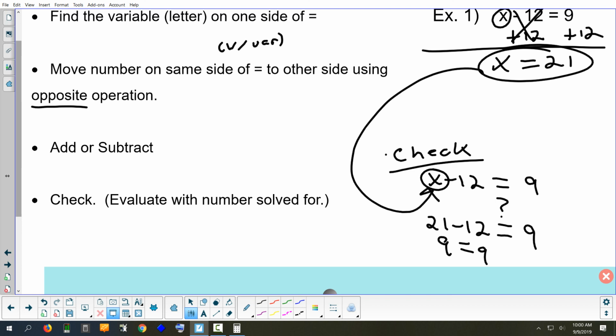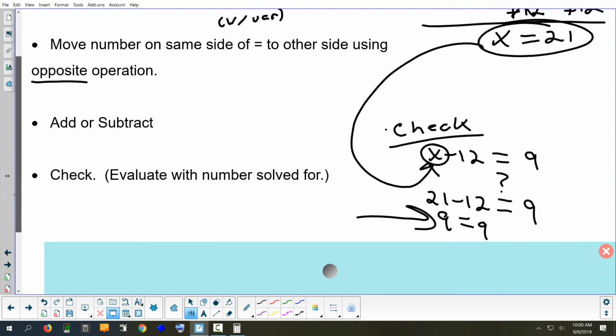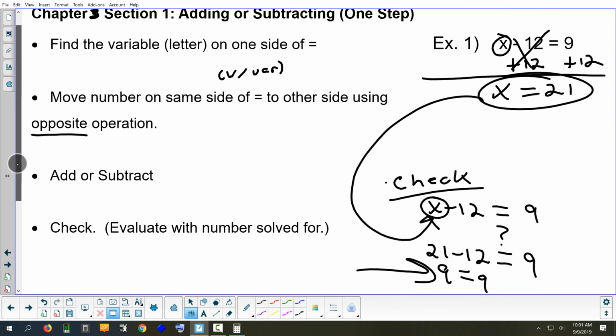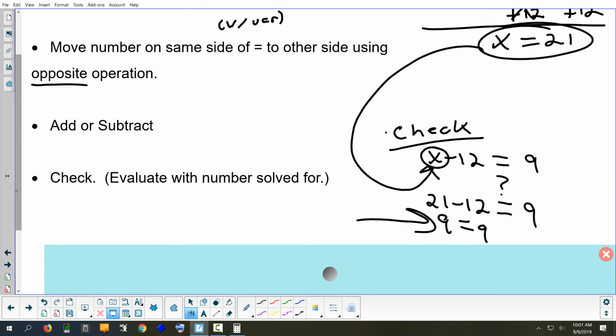So, how do we know that the answer's right? Because you checked it. But how do I interpret that? 9 equals 9? What does that mean? You subtracted what you got for your answer and the other stuff and it equals 9, which is what you were trying to find. So we ended up with a true statement. Remember I said you might get 7 equals 7 or 3 equals 3. We got 9 equals 9. That means we solved it correctly.